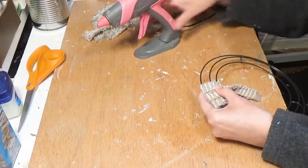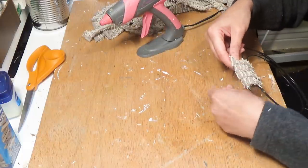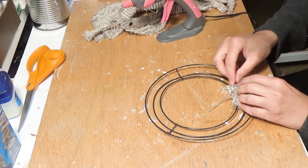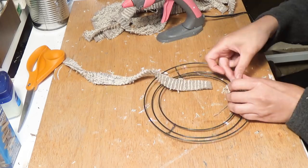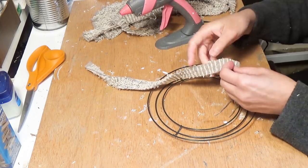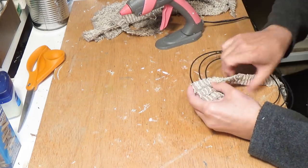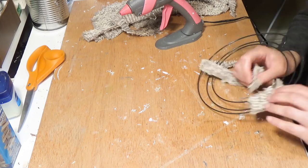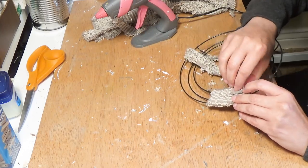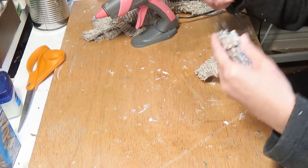Now, just so you know, I am using the back of the bath mat, meaning the back of the bath mat is what is sticking out. I just liked the look of that better, but you could use the other side as well. Now, right here, I am going to join the next piece to the piece I already have on there. You can see if you don't hold it long enough, it does pull right off. I am trying to pull those strips taut so it's nice and tight. So make sure you hold it a few seconds before you move on.